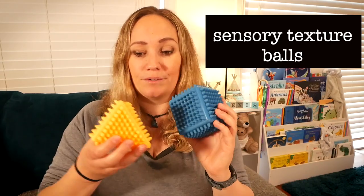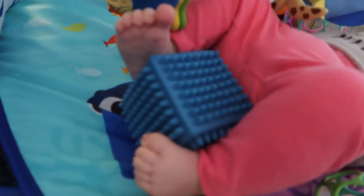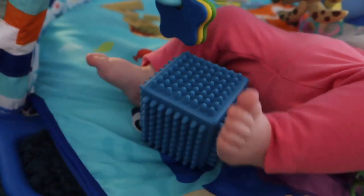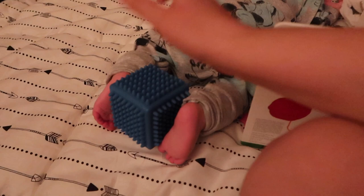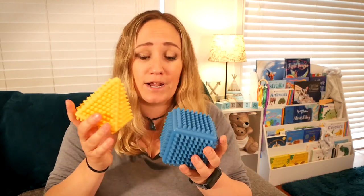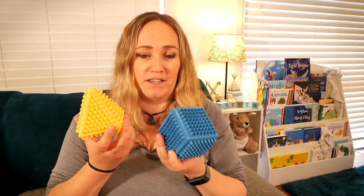The next thing is something I didn't think would be a massive hit but apparently it is - sensory textured balls and items. Lexi absolutely loves playing with these on her feet. She just spends the entire session in the baby gym throwing this around, picking it up, doing everything with her feet. I always try to make sure she doesn't have socks on so she can really get her toes on these and she just loves them. We've got a couple of different ones - round ones, a square one, a triangular one. I got a pack of three from Kmart, pretty cheap, and they've been really good. It's all about the sensory items with babies.